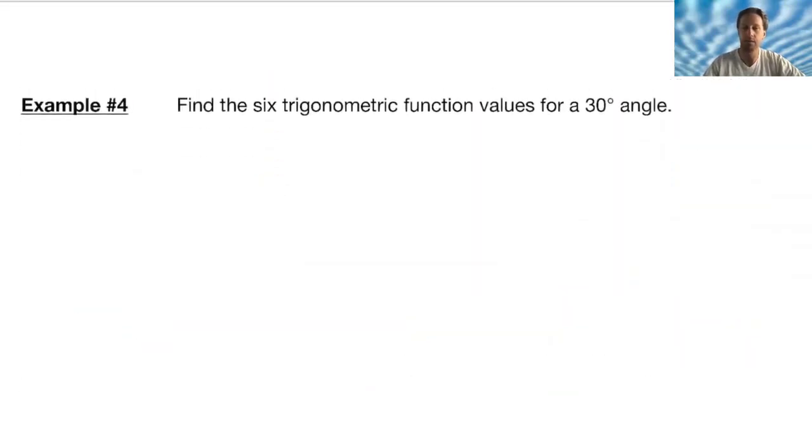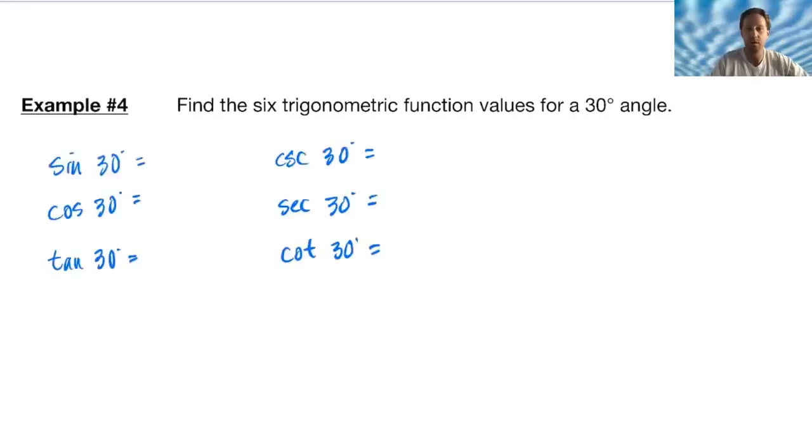So we've already kind of started this earlier when I was deriving this proof for you with the special right triangles, but I want you to find all 6 trig function values for this 30-degree angle. And all we need is either our chart or to be able to draw out that 30-degree angle. So I'm not going to build the chart for you again. I'm simply going to draw my right triangle, this special right triangle that we should know their length values.